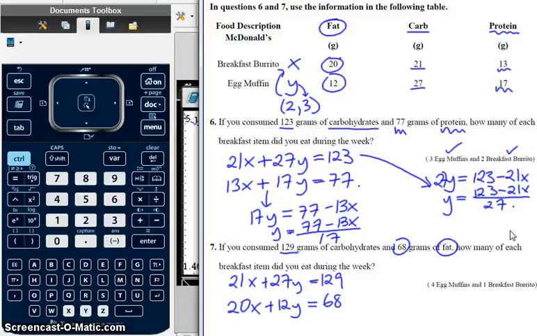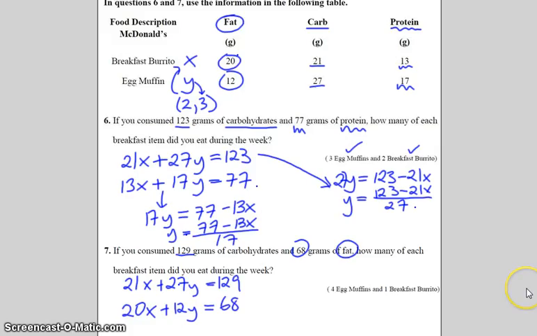But there's also another way we could do this one by hand. It's not too difficult. We can see here that the coefficients of x are different by just 1, so we could subtract these and solve this simultaneously. So we might just do that here as an exercise. Okay, so if we try and solve these just by subtracting here, we get x plus 15y is equal to 61 here. So what we could do is find a value for x here, so x is equal to 61 minus 15y. Substitute that back into, probably this one would be the easiest, and let's see what we would get here.